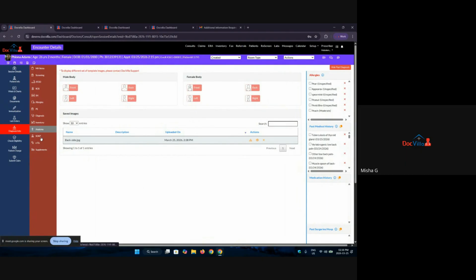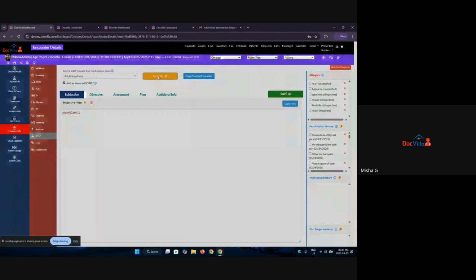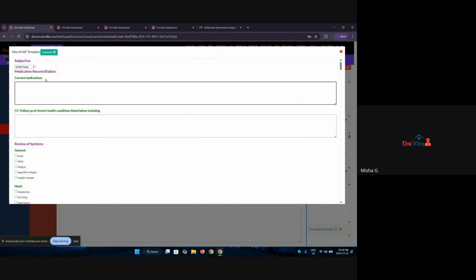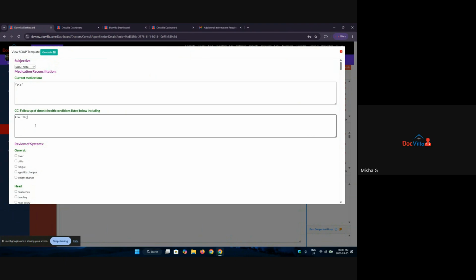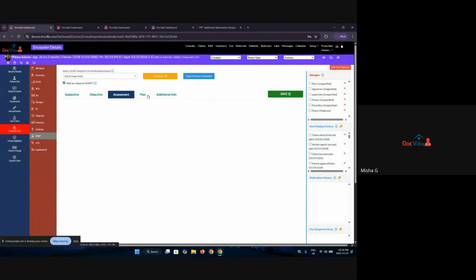Okay. Again, coming down to SOAP, if you want, you can type your own SOAP notes. You can also use the templates again. This is where you'll find all the templates that we have available for the practices. You can search for your own templates as well, relevant to your domain, your practice. And then you can try using them for yourself, where you can put your own information in each area. You can try entering any random details. You generate it, and the system will allocate it in each section for you.